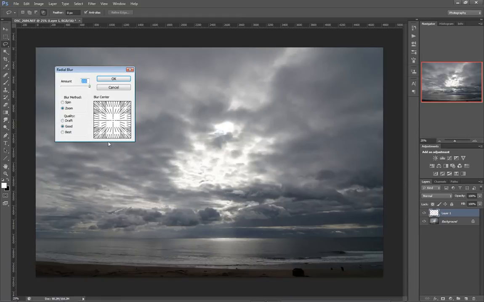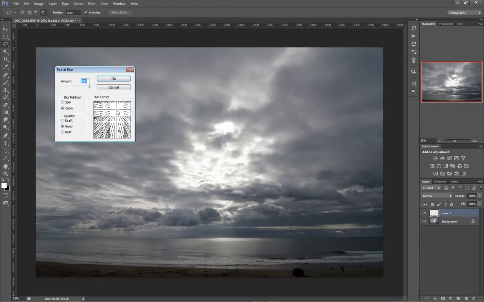Okay, so what I like to do is put the amount of the blur all the way up to 100, and then you have to pick the center of where you want the blur to originate from. What's stupid about Photoshop is it doesn't let you pick on the photo itself, so you just kind of have to estimate where you want it to be coming from with this little grid display here. The most realistic look you're going to get is if you try to estimate where the sun is, and I'm going to guess the sun is right here in this photo, and that's where we want our beams to be coming from since that's our light source.